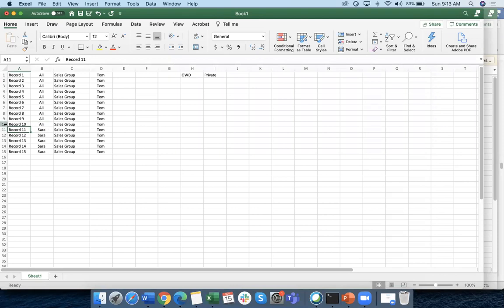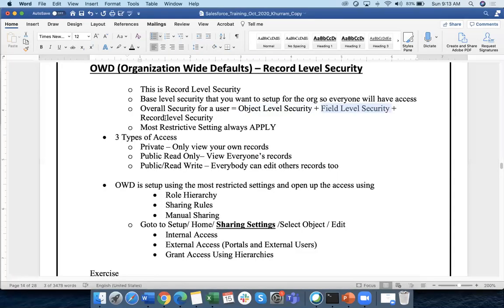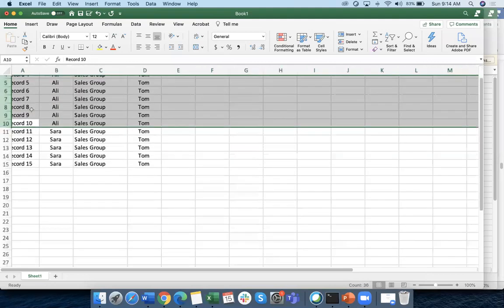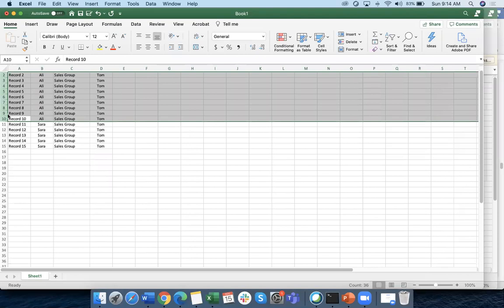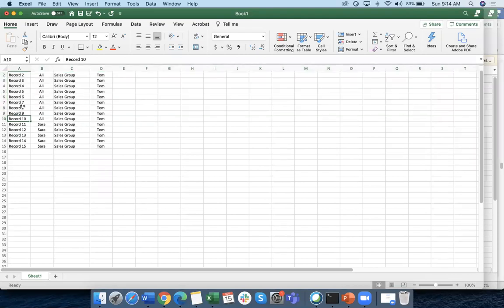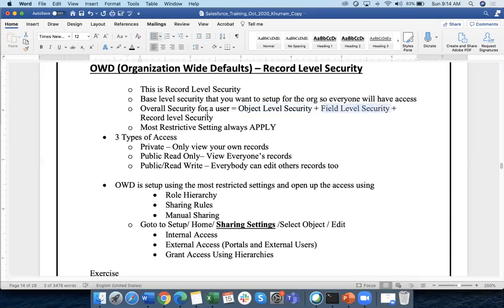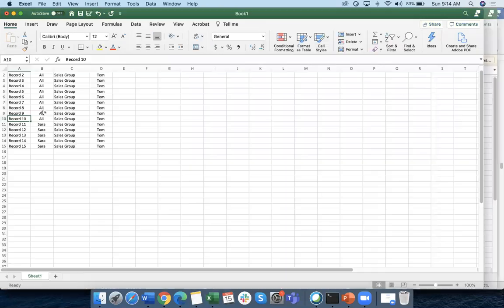But still, she is not able to see all these records, meaning that we are restricting from the record level. So from the object level, we allow it; that's why they both belong to the same object. Second, each record has 10 fields, and both of them are able to see all the fields. So that is fine too. But when we talk about the record, who owns the record, from that point of view, Sarah cannot see.